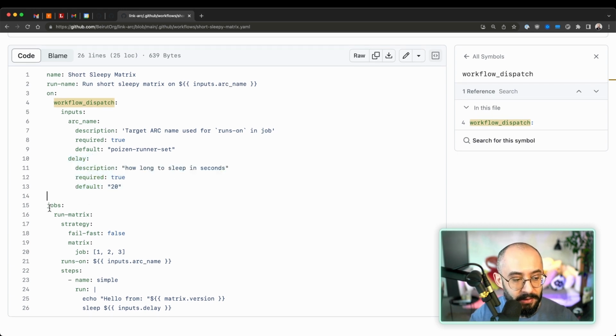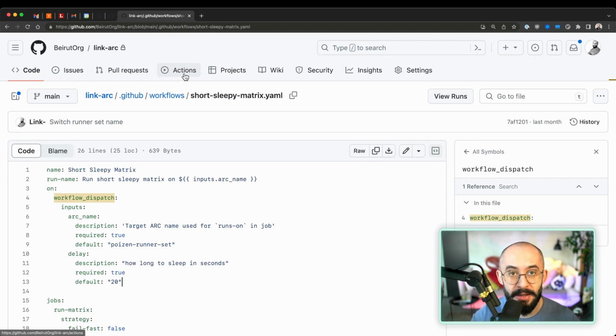And this is because this workflow will run a job matrix, which will run 3 concurrent jobs. And for each one of them, it's going to use my input of the runner scale set name as the input for the runs-on property over here, which means that these jobs are going to run on my runner scale set, and ARC is going to spin up the runners to get these jobs assigned to and execute them. And I only have one step, which is going to echo the name of the matrix version, and it's going to sleep for the duration that I have specified. This gives us a little bit more time to see what's going on at the other end.